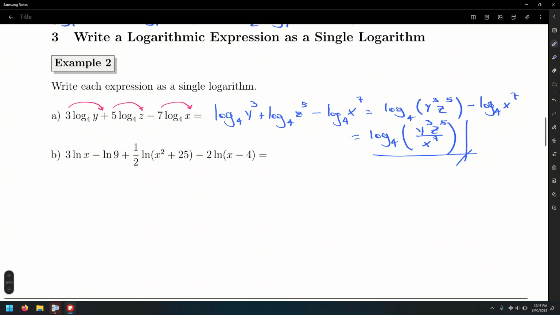So that's how it works backwards. Back then, the product was turned into a sum, the quotient was turned into a difference, and the power went to the front as a coefficient by the smackdown rule. Now in the reverse process, the coefficient becomes an exponent again by the basketball rule. The addition becomes a multiplication, and the subtraction, or the difference, becomes a quotient, by looking at these same rules, but this time in a backwards fashion.